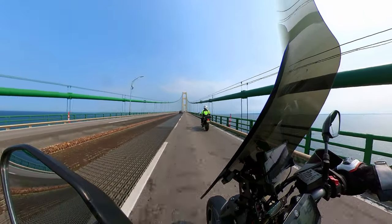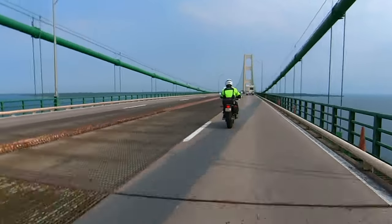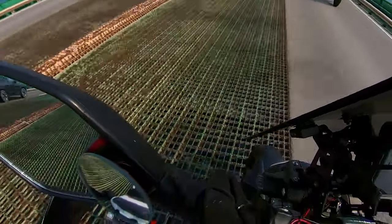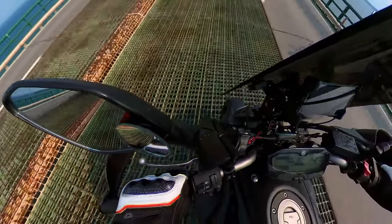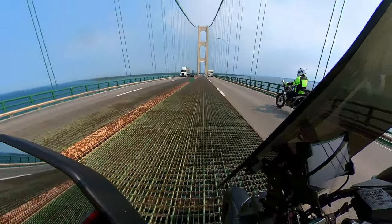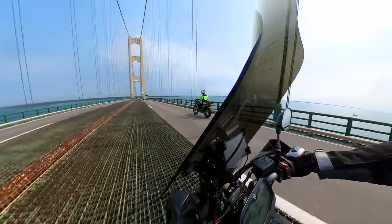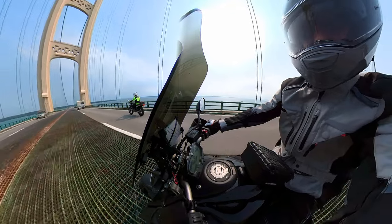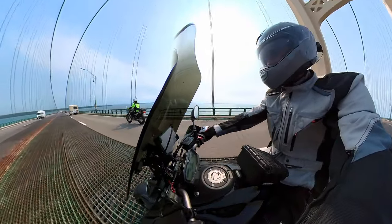You guys down there jet skiing through. So here's the grating on the left. We're going over to have a look through the grating. It's kind of cool. Look down, you can see the water through the grating. He's not willing to try it, I don't think. Yeah, who cares? These tires float over it, no biggie. But yeah, you can see straight down. If you look down, the water's 200 feet down. It's crazy. Kind of a nasty feeling.